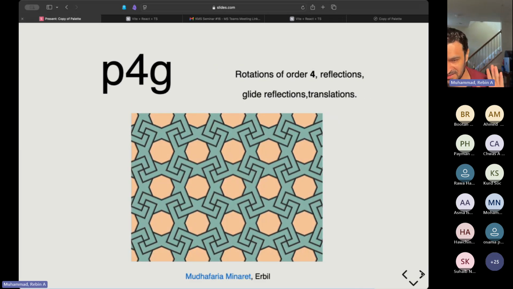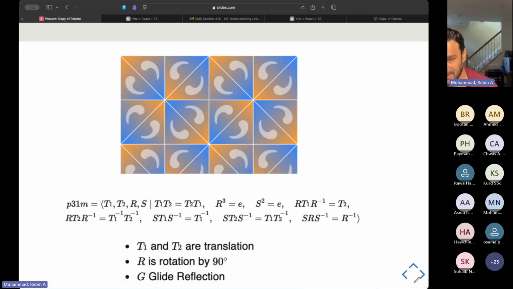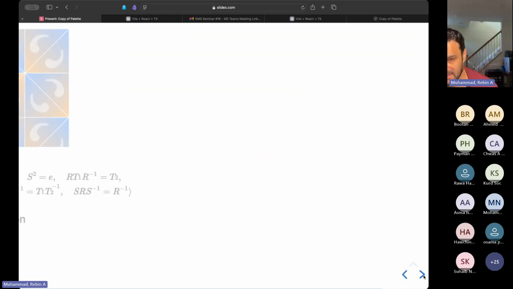Another pattern, this one is more beautiful. Again, this pattern, P4G, is also from Erbil. It's from the minaret, same place. And sadly, this kind of pattern is not preserved very well. So maybe when you go, you don't see it. And I'm hoping maybe some of you know someone in the government. Maybe in the future we will try to create this pattern again. And look, yeah, this is it. And I want to show you.